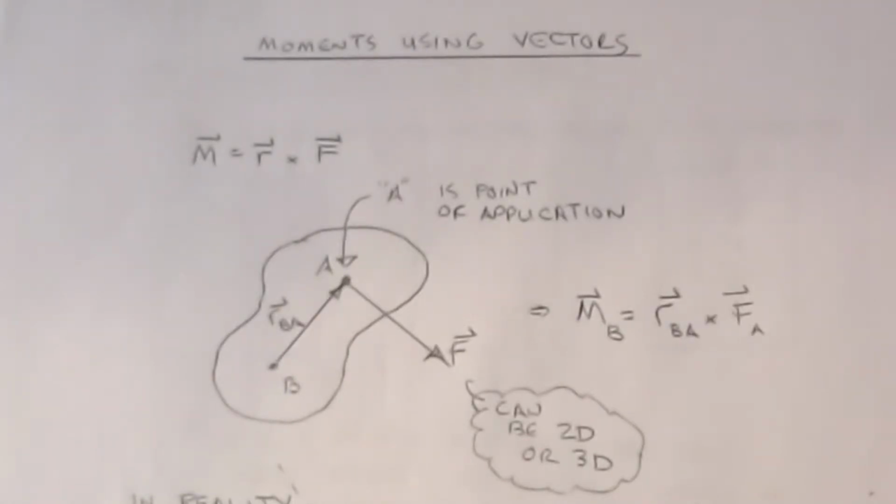One of the most useful forms of vectors is finding moments or rotational effects. Now, in previous videos, we have talked about the general formula using the cross product, and in this video, I'm going to show you some more details about what that vector cross product will get you and how you can use it and some of the limitations on what it's going to try to do. So without further ado, let's get started.